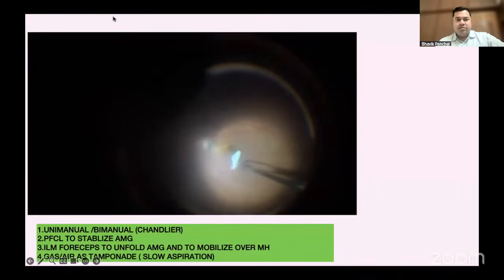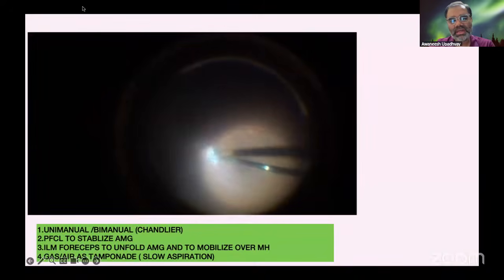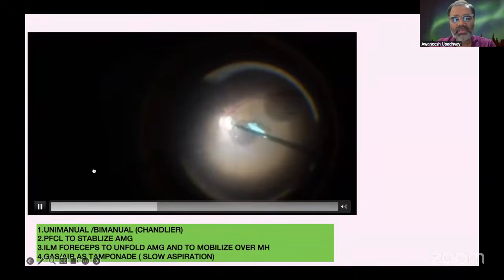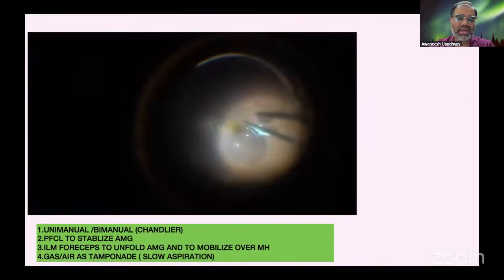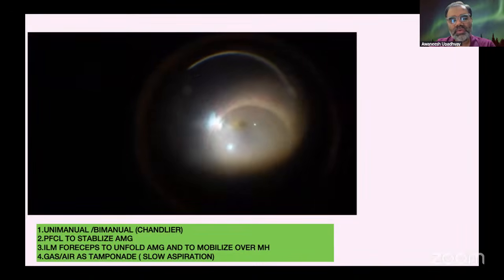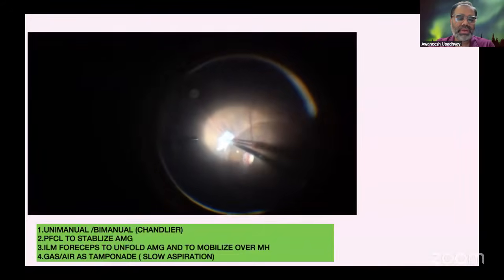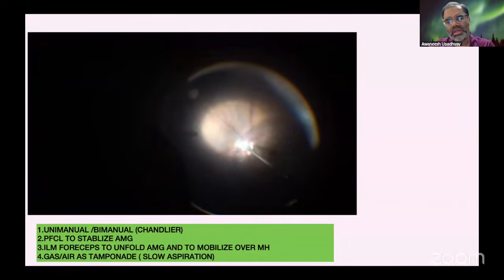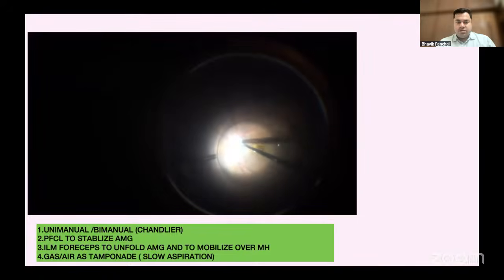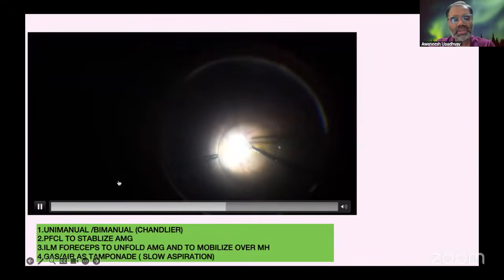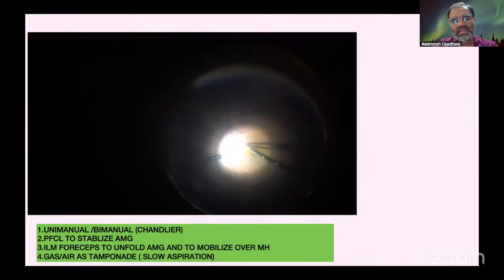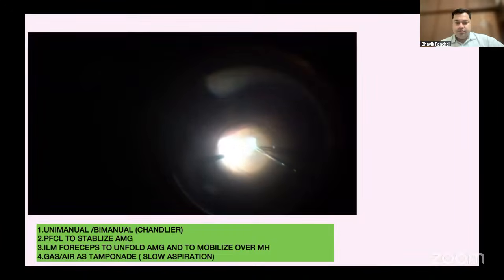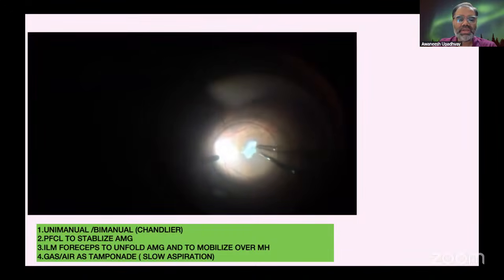And AMG is actually fashioned in a way where it is at least 100 to 200 microns larger. This is what I prefer. Some people use it the same size, but what I understand is over years, the AMG kind of contracts. So what we tend to do here is we use the ILM and try to push it over the macula, and then we inject the PFCL and try to bring the AMG within the bubble of PFCL. And here we try to open it up. Then under the PFCL, we slowly try to hold the edge of the AMG and push it over the macular hole.